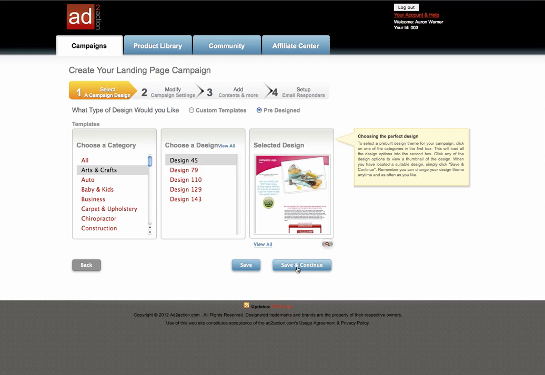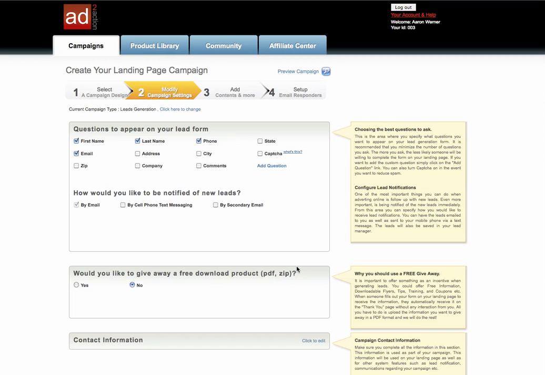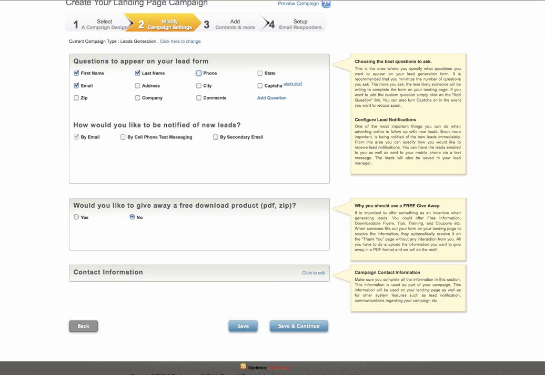and in this case, I have a mobile app, a knitting app that I'm going to be promoting, and I want to generate a lead to send the person the information on the mobile app. So what I'm going to do is give away a free knitting PDF on how to knit, and then I'll follow up with the invite to go download and purchase the app. So what I do here is I do my first name, last name, phone number. I don't need a phone number, and I really don't need a first and last name. However, I will leave it in there because I might do something with it in the future.